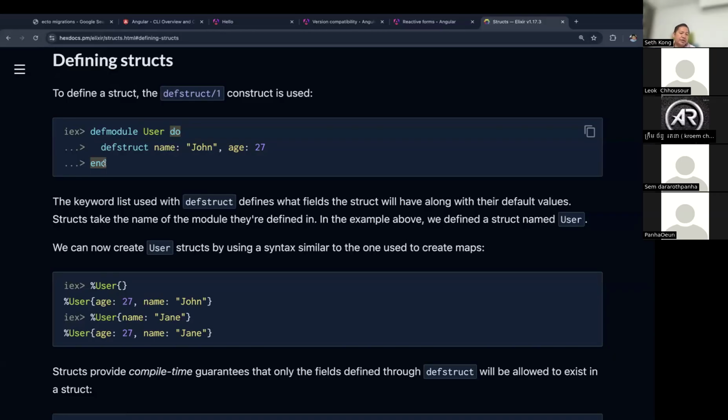And for a struct in Elixir, we use defstruct, which is used to define a struct. And then the struct name is defined as a module name. You see this module. What is a module name? The module is User, right? So our struct is going to be named User. What are the other attributes? We have name and age. We put some default values too. So let's do that. So easy, right?